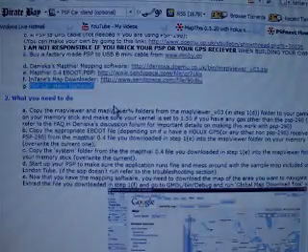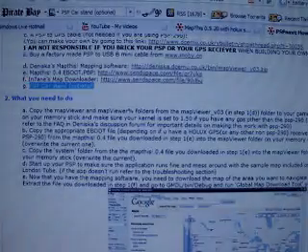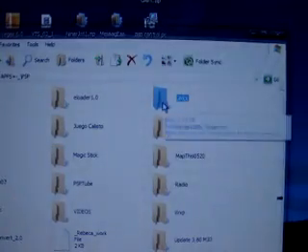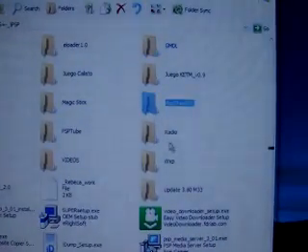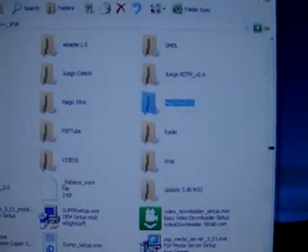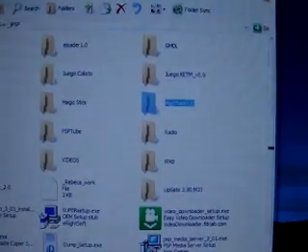And that's it. So let's close this window and let's see our folders. For example, here I have the GMDL and the Mapthis 5.2.